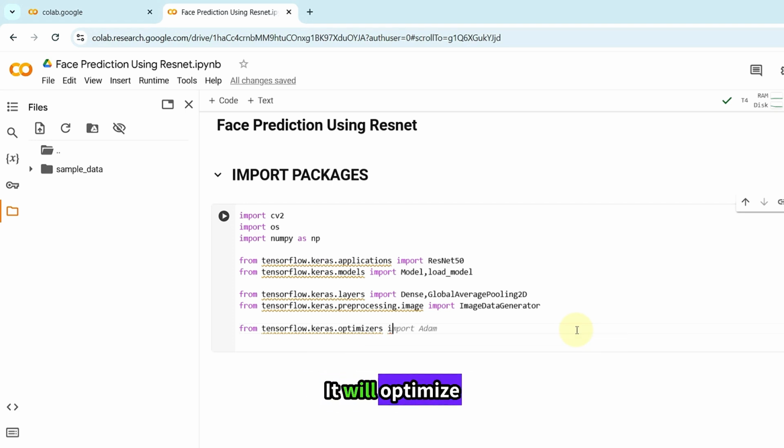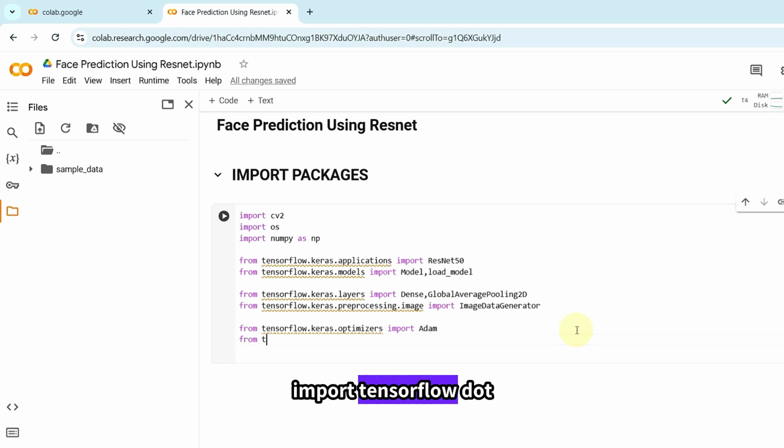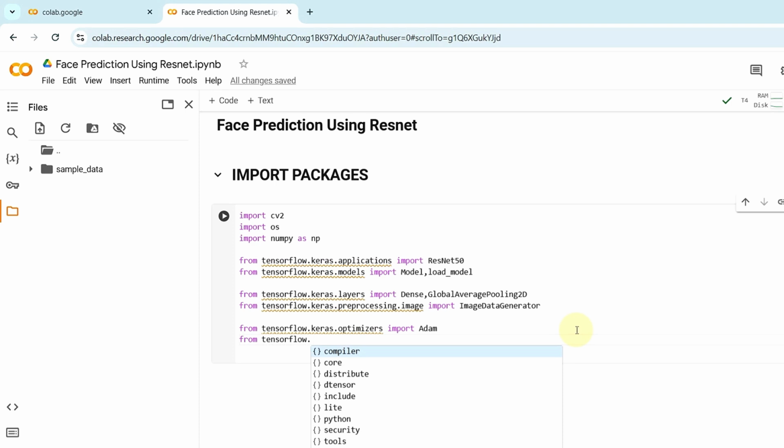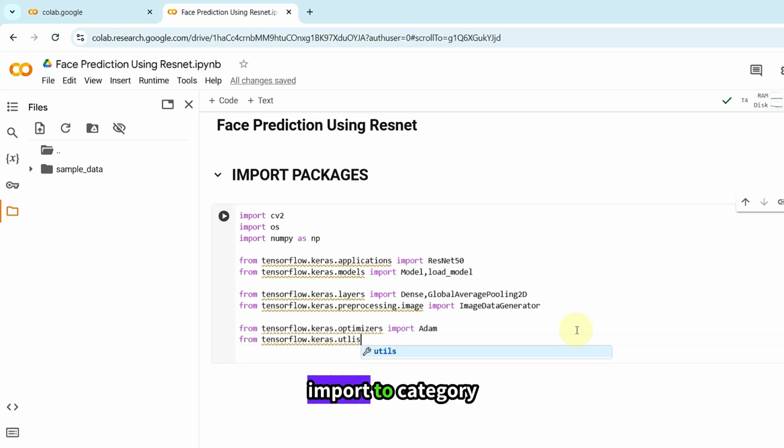It will optimize our training on the dataset. After that we need to import tensorflow.keras.utils import to_categorical.